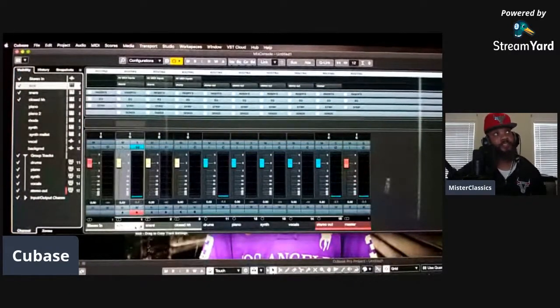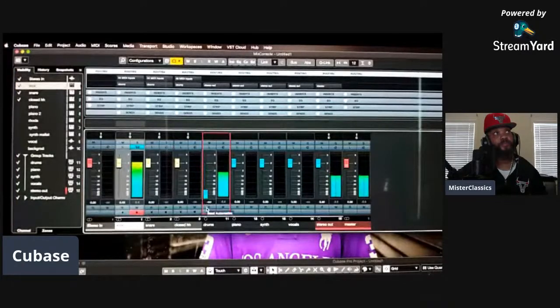You got the signal coming from the kick to the drum bus. You see that? And then from the drum bus, it's going to the stereo out to the master. You can control the volume with it, you know. See that? See what I'm saying?